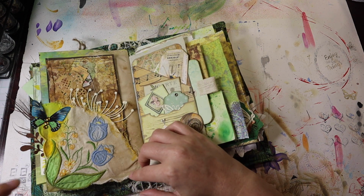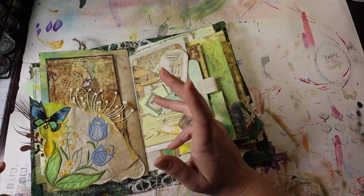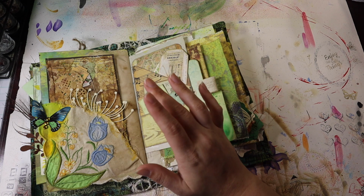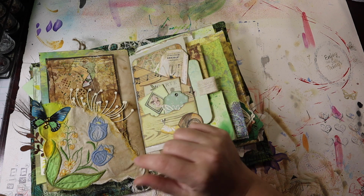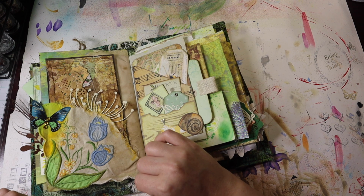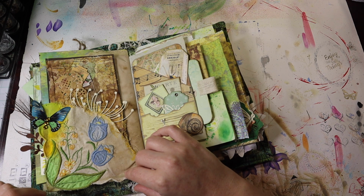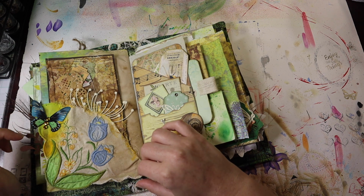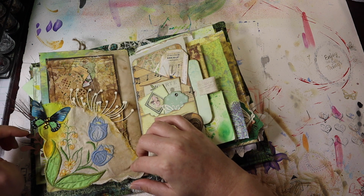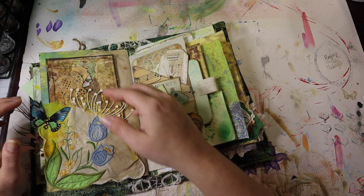This page I'm really happy with. This fabric came from, I guess, a napkin or part of a centerpiece for a table setting. And I found it at a thrift store. Decided it would make a wonderful corner tuck spot. Added a die cut butterfly and I coffee dyed it and used some distress spray on it. Distress ink on the edging. Die cut butterfly with some rhinestones.